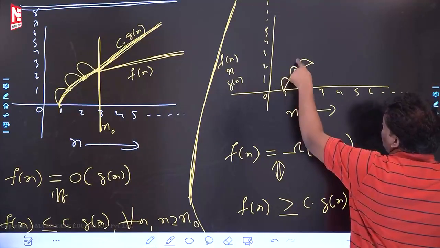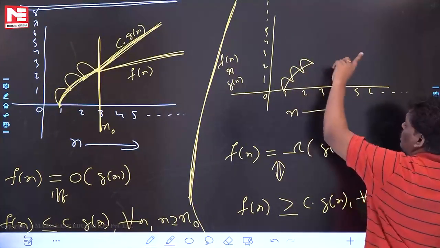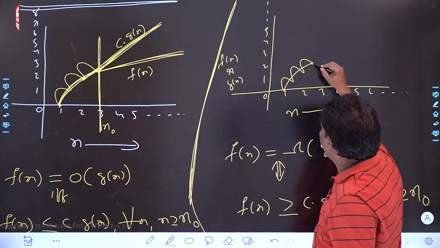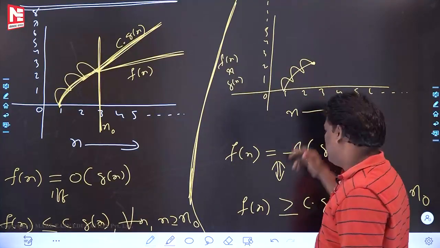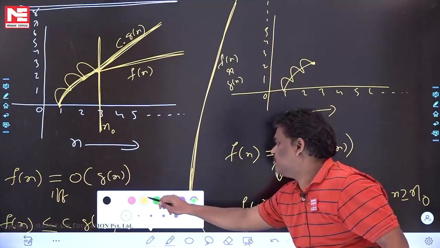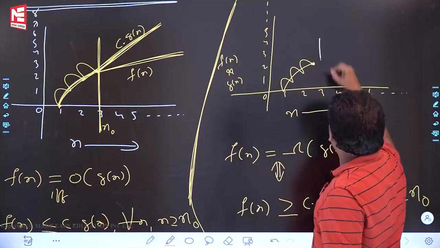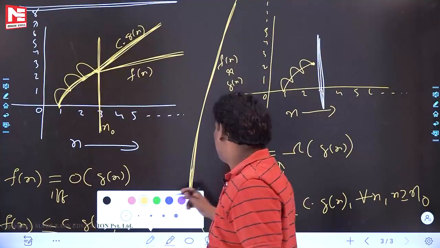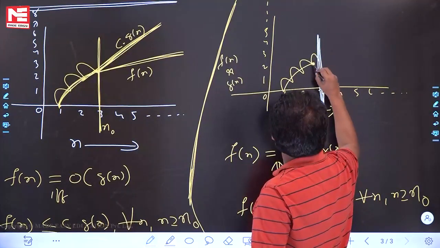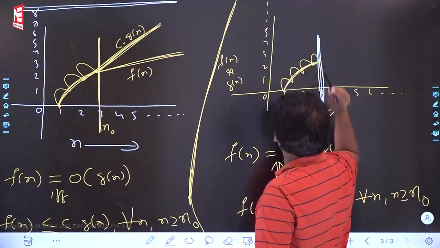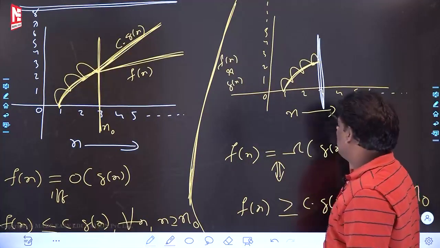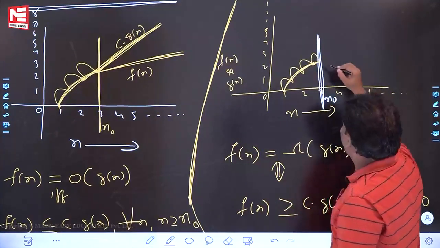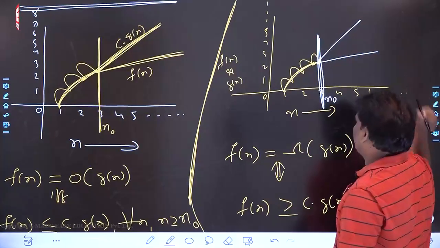Assume the one which is increasing, decreasing is f of n, and the one which is going straight is g of n. Sometimes f is bigger, sometimes g is bigger. My only intention is that you shouldn't bother about this area. Now see this one, from this point onwards. If you want, you can write a little extra also. Until here I cannot say what is going on between them, so it is assumed to be n0.